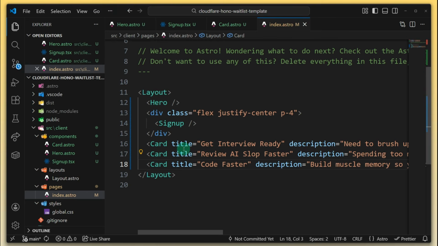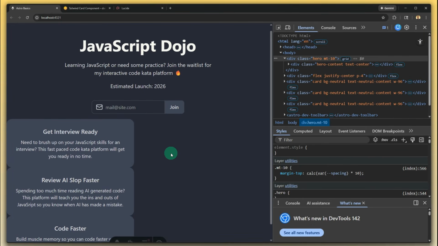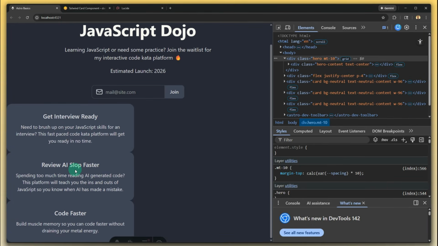All right, so now I've got 3 different cards, each with a different key point. And if I go take a look at my browser, so here we go. Okay, everything's rendering correctly. It's getting that content that we expect.